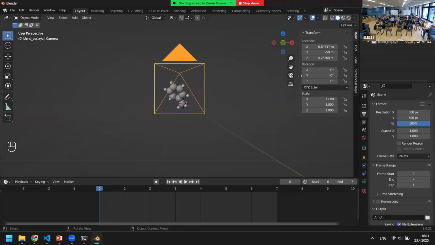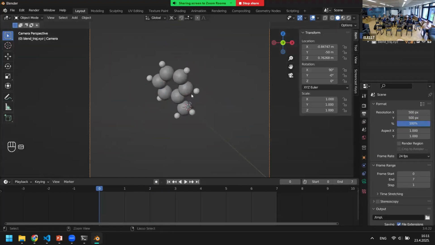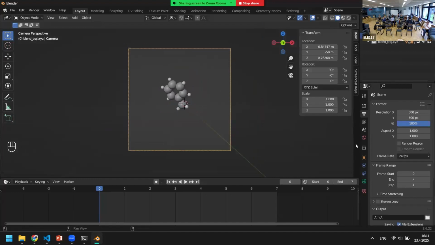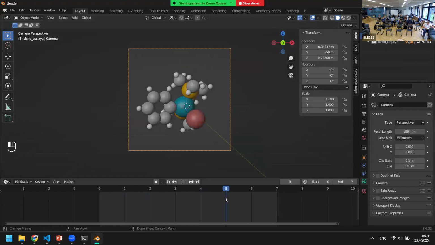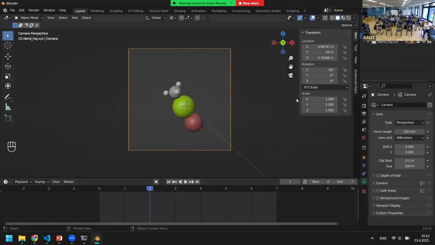Since this changed the look of the scene a little bit, I will change the camera focal length to compensate. I'll put this to 150 to zoom in additionally. And maybe we can check if everything still fits. Yeah, it seems that it looks good. Okay, so we set up the camera, we set up the subject. What is missing?